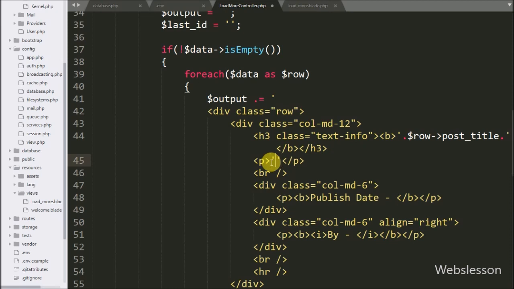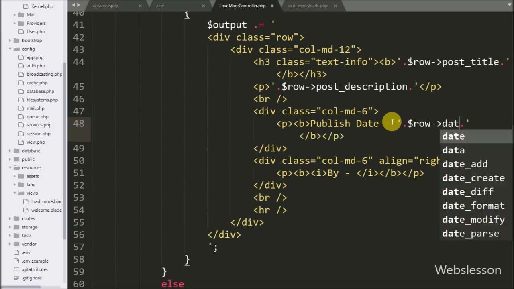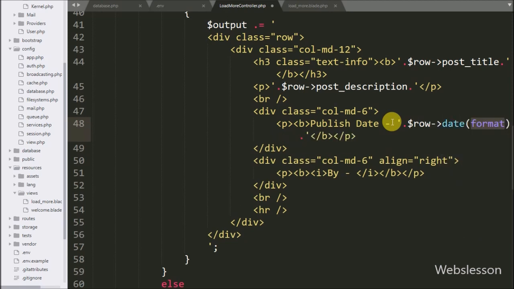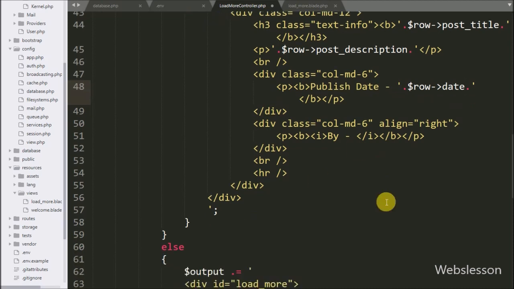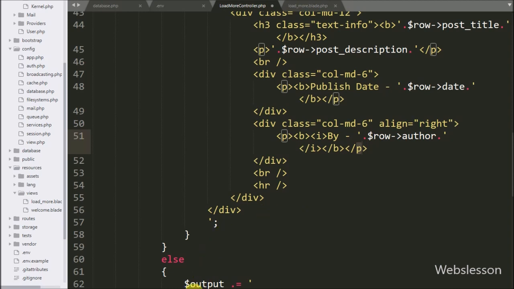After this, we want to display the post description details, so here we have written $row with the post_description object. In the same way, we want to display the post publish date, so here we have written $row with the date object. And lastly, we want to display the author name, so here we have written $row with the author object.